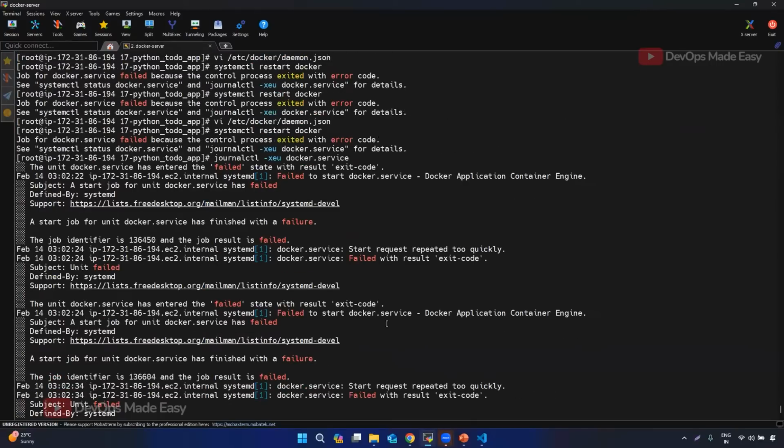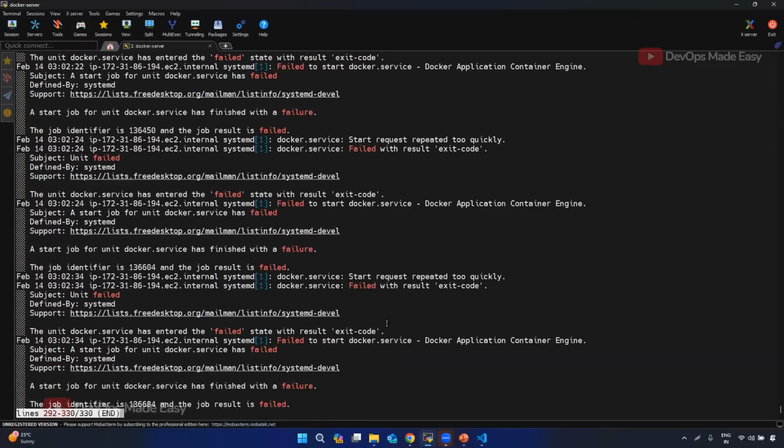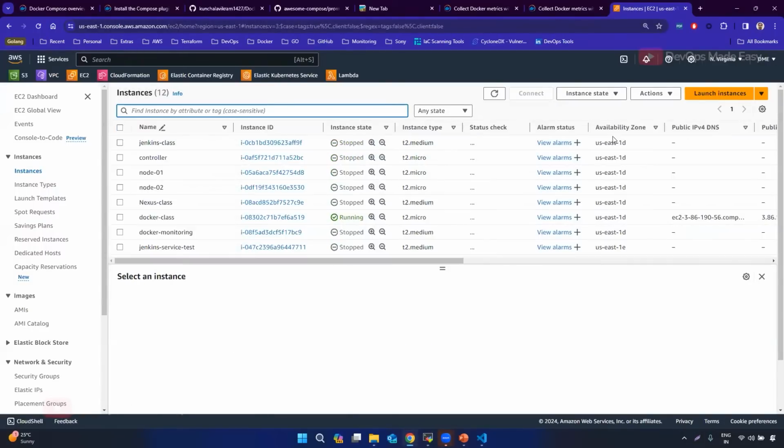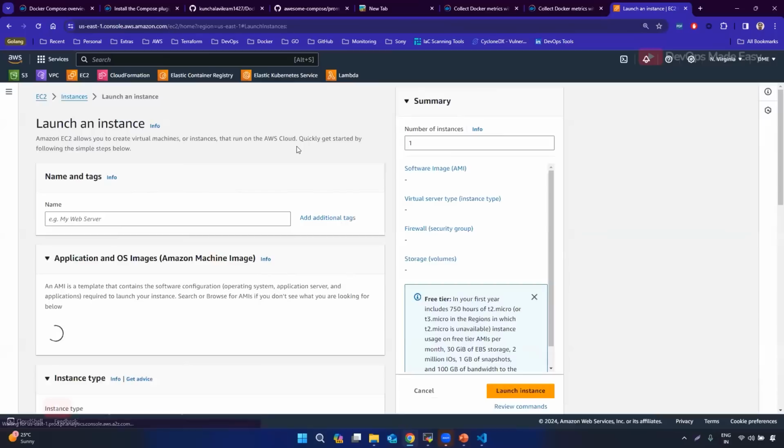It says negative exit code. Which one are we actually using? I think I have changed a lot of things here. So let me do one thing: let's create an instance quickly.